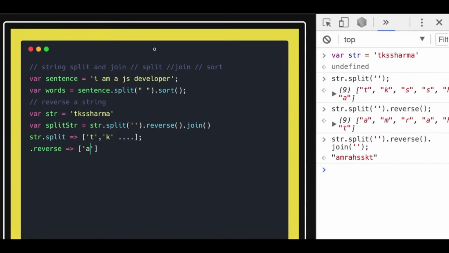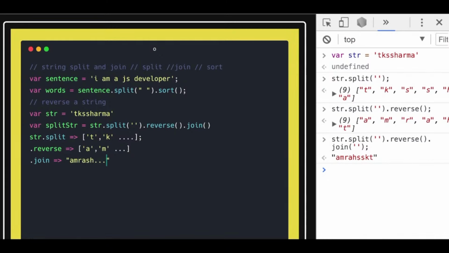You will get the last character first and the remaining characters after. Then when you do the join, it will join it and give you the final string in the reverse order.